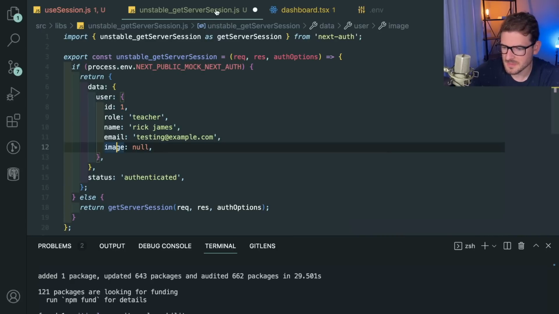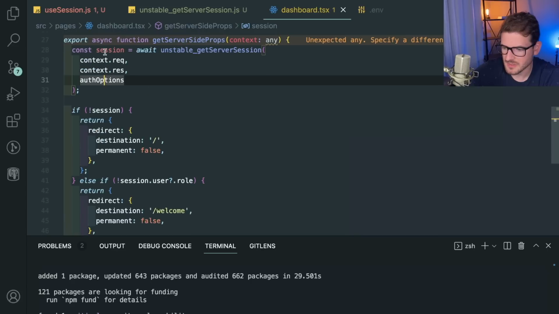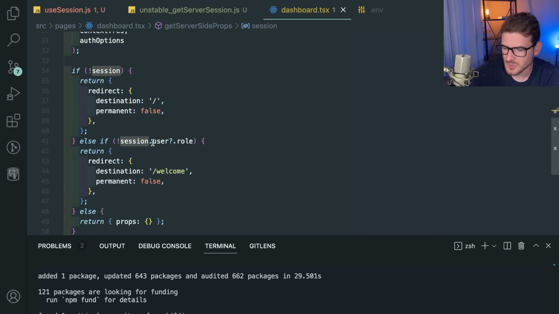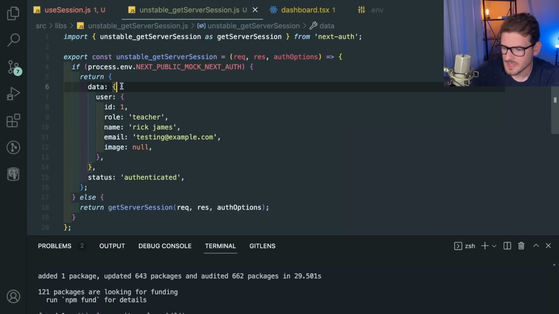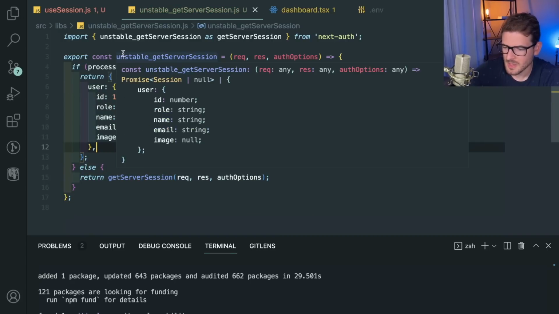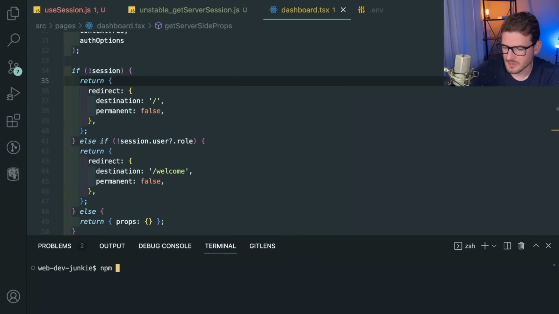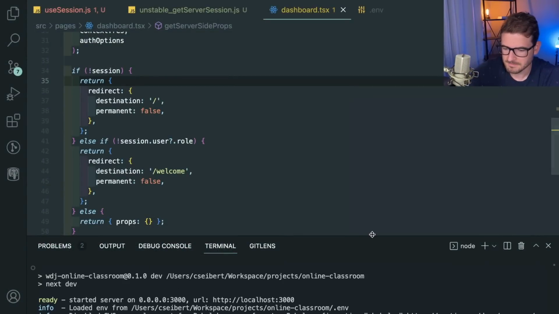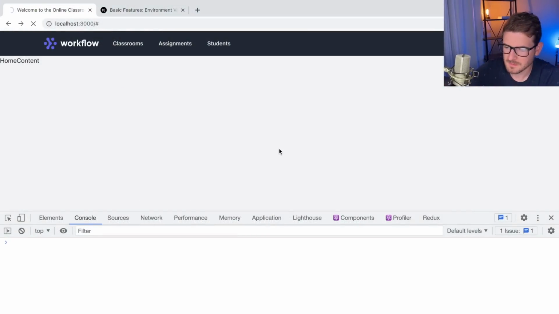And I think it's going to be the same data. It's going to return the same type of data from the backend if the session is set. So it should be session, user, enroll. Okay, so it's a little bit different for this method. We don't have data, just session. So I need to get rid of data and status like that. But it should be the same user with the same structure as the other one. So hopefully that allows my app to run and not just crash. Let's see what happens.